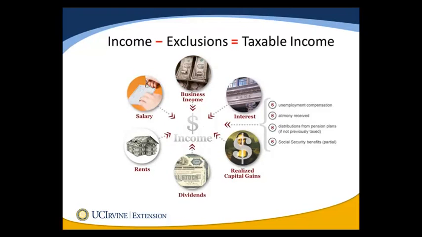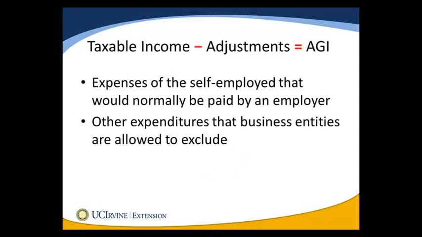Here we have the major categories of income contributors. Business income is income minus expenses necessary to produce the income. Rents are similar to business income. You'll note that unemployment compensation is taxable income. Alimony is taxable, however, child support is not. Social Security, however, is partially taxable, as are pensions and annuities funded totally or partially with before-tax dollars. This means money that you put in on a pre-tax basis.